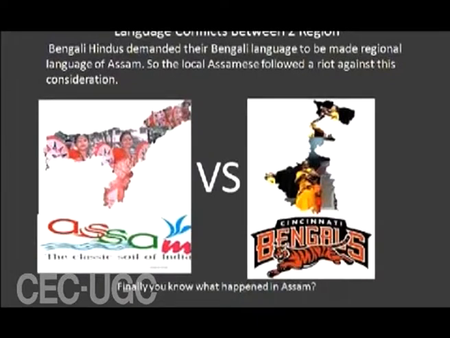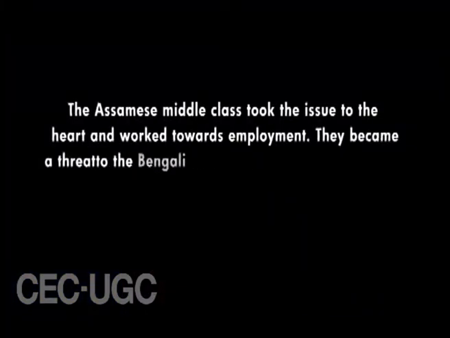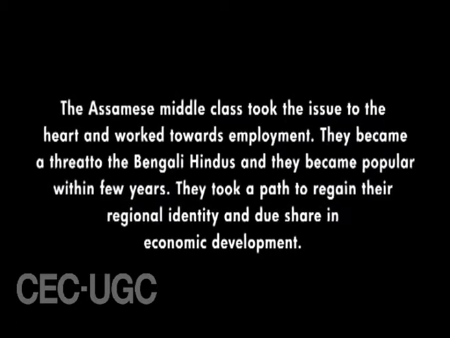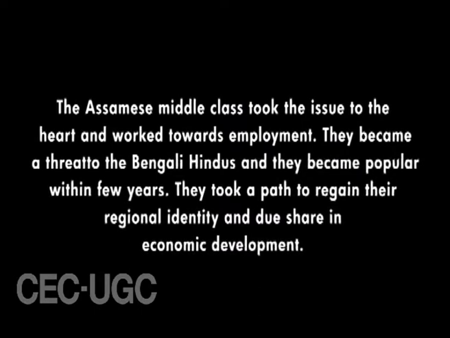To demonstrate the language conflicts, let's take the language conflicts in Assam. During the year 1972 in Assam, a riot broke out between the Assamese and the Bengali Hindus. These Bengali Hindus demanded the Bengali language be made the regional language of Assam. So, the local Assamese rioted against this consideration. Finally, you know what happened in Assam? The Assamese middle class took the issue to heart and worked towards employment. They became a threat to the Bengali Hindus and they became popular within a few years. They took a path to regain their regional identity and due share in economic development.